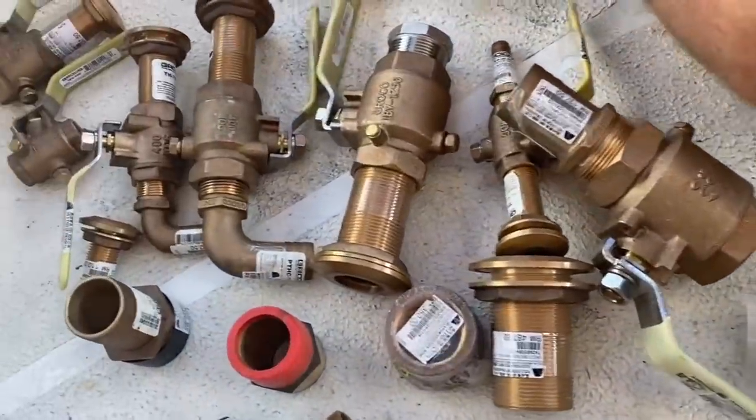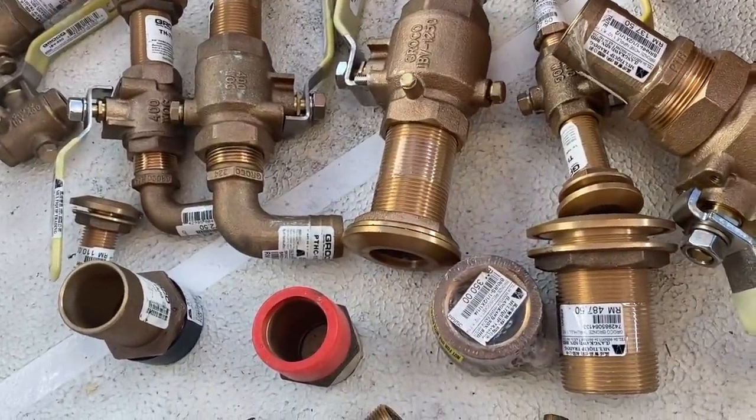He went to the shop and bought all the through holes, skin fittings. I don't know what to call them. Valves, whatever they are. Anyway, he's got them all and we're going to go put them in. And he's going to explain everything to you guys because I don't know what's happening.